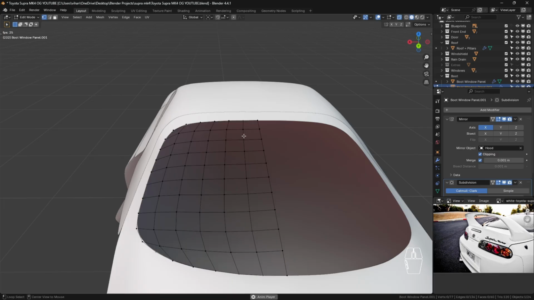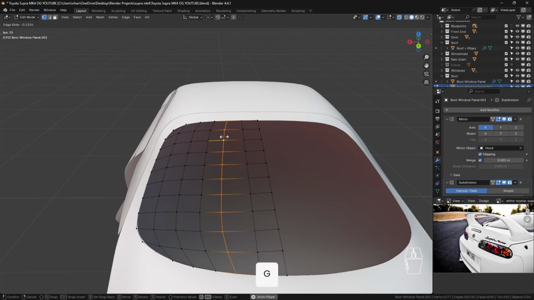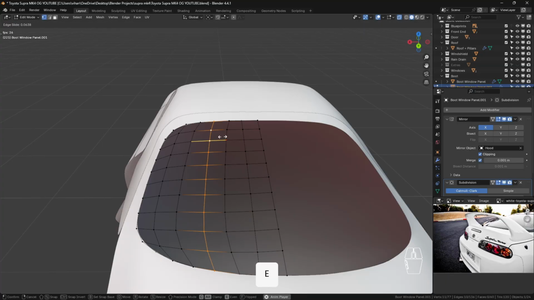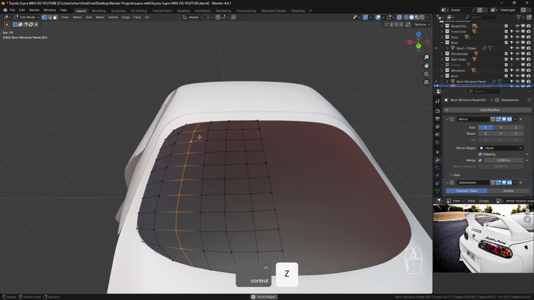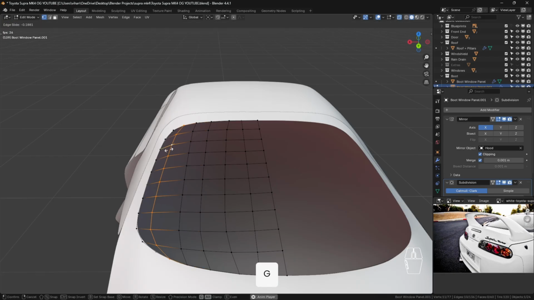So alright, so let's just select this, G twice, E. That's going to be straightening that a bit. G twice, E. Let's just stick with E here. You can just double press E and just check. Alright. Then we need a straighter window as our reflections are gonna be here, right? Double press G, E, and again here, double press G, E, and we have one right there.